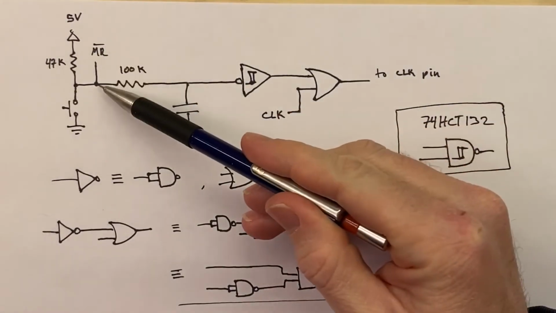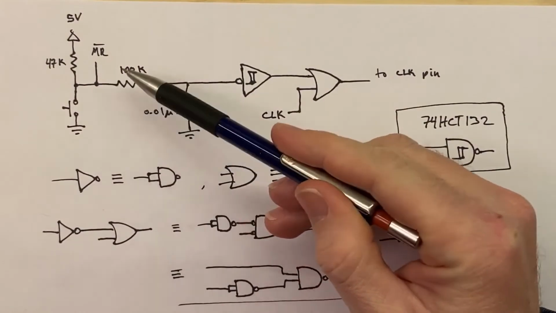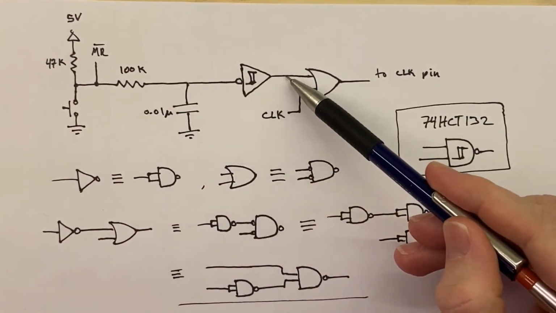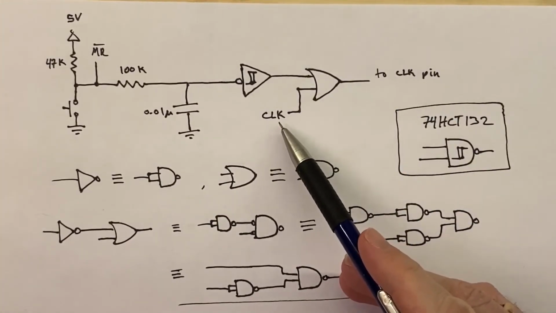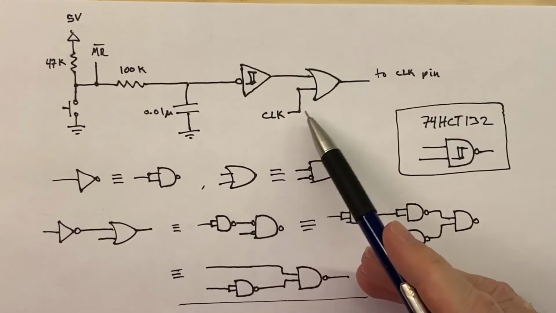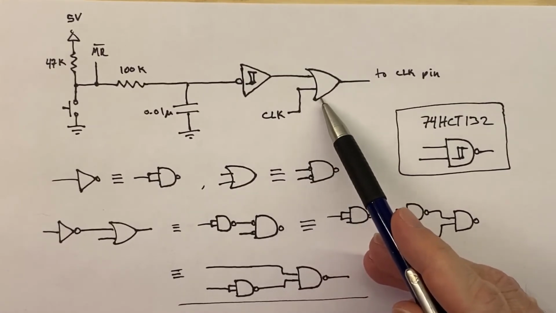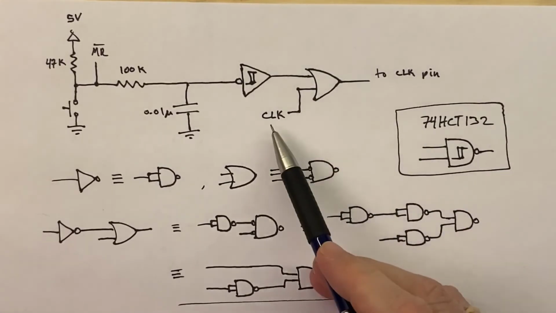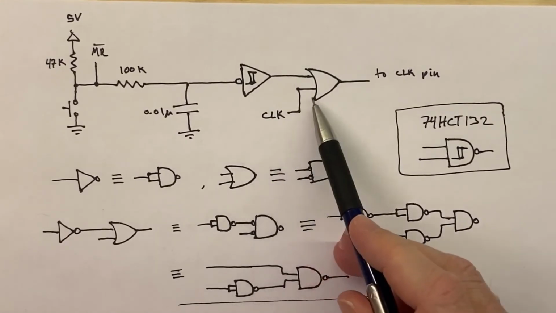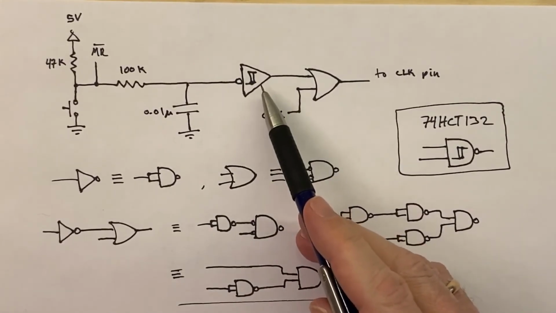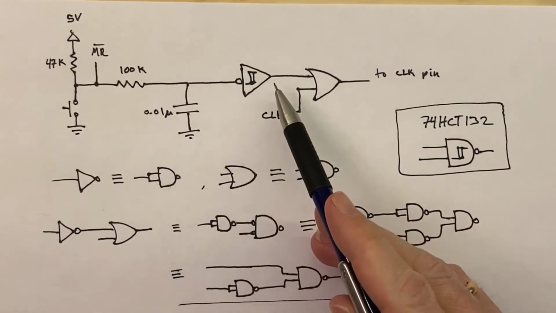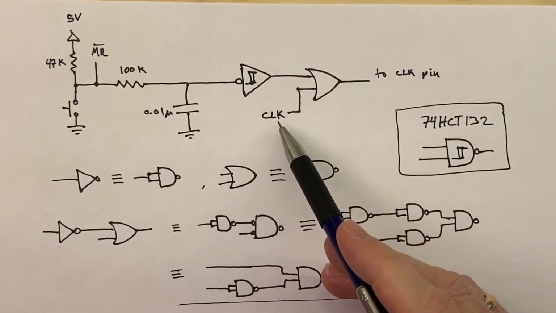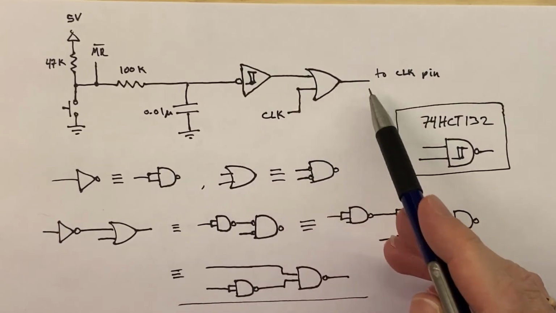So I've redrawn our reset circuit here, and this part goes to our master reset pin, and right here this is going to need to go to our clock pin. But of course our actual clock circuit is going to have to be connected to the clock pin as well, and so this is why I included an OR gate. So basically when the clock is running, this reset should not be running, and so the clock is going to go through, and when we want to reset our circuit, the clock shouldn't be running, and then the reset will go through.